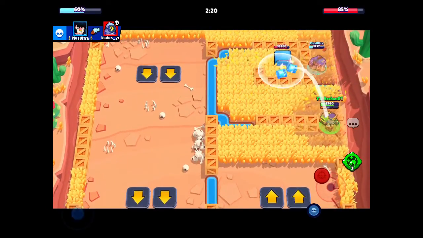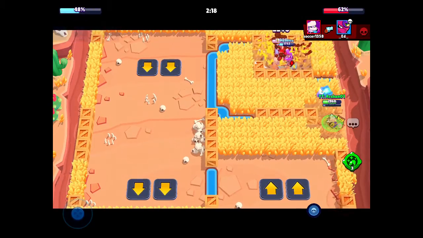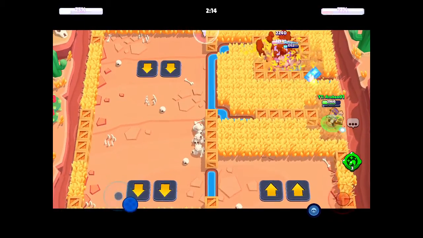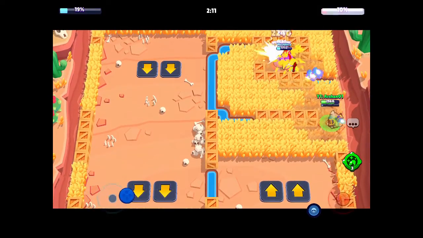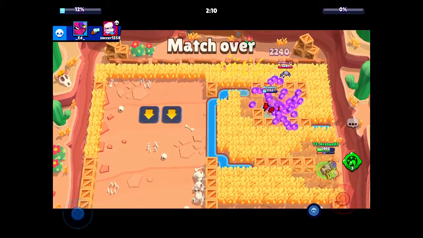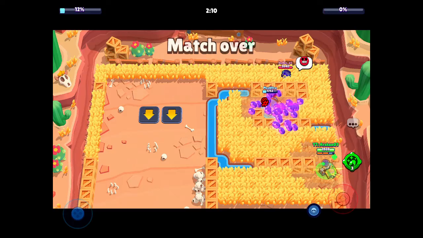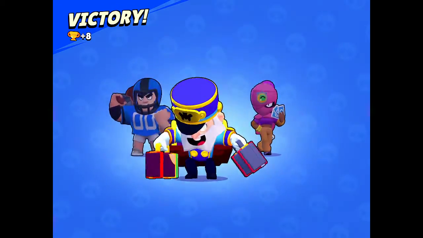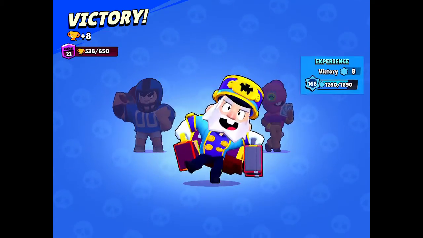Oh, let's go. Yes, go, Bull. And he has now the Berserker Star Power activated. Critical damage being taken. Let's go! We got the victory right there. See, it's pretty much like a base rush with one person defending, so you can't really do much.